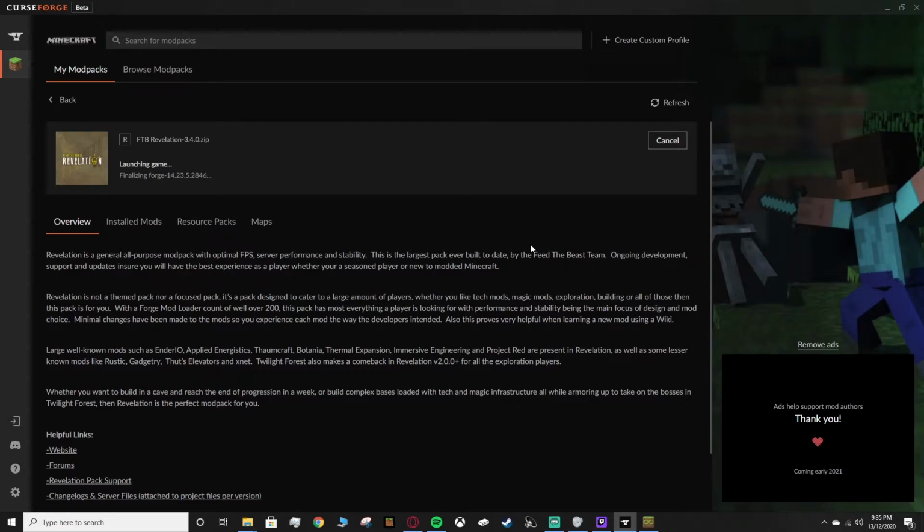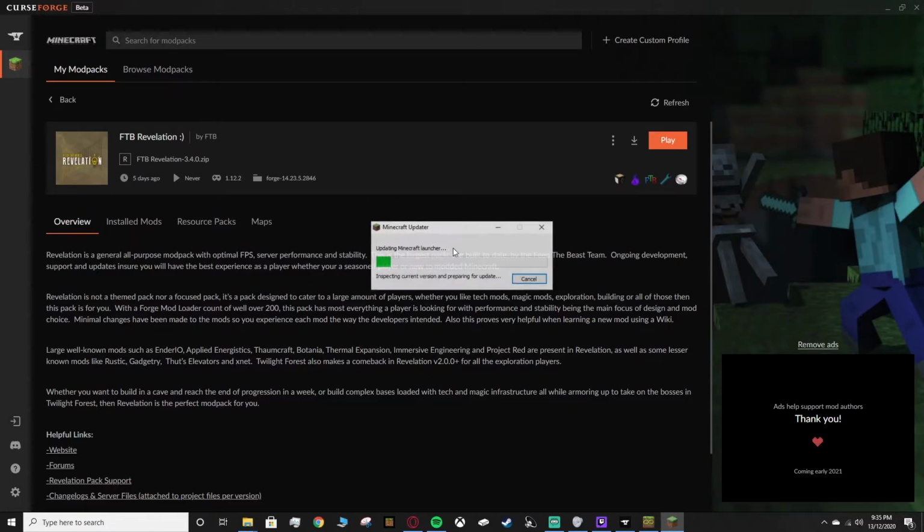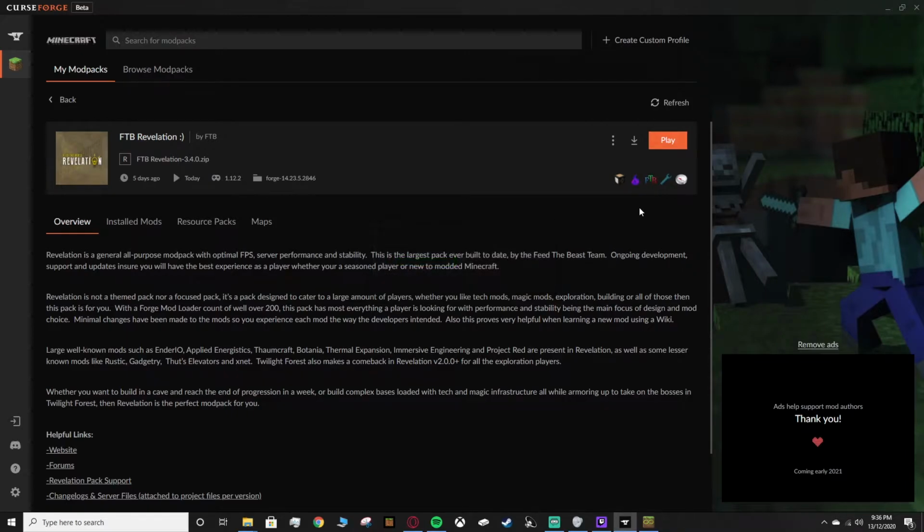Now, for some mod packs, in fact, I think specifically for CurseForge, because it uses the native launcher, when you click play, it'll open up a secondary launcher. So for some of these big mod packs, you can't just click play and then run away really quickly. Go and grab your cup of tea or your milkshake or cereal or whatever and come back and it'll be loaded, because it actually launches up the Minecraft launcher. So we'll see if ours will load up in a few seconds, hopefully. Fingers crossed.